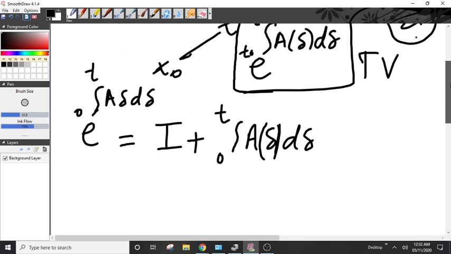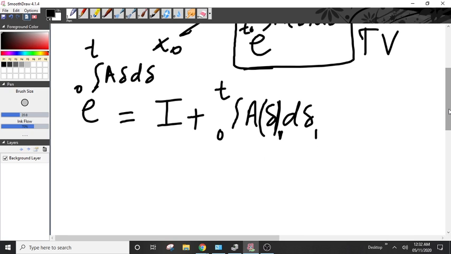But obviously in the series we will have many terms coming onwards, because we will have an integral. This is the first term, and then just like the way we open the exponential series, so if we have e to the power At, we write I plus At plus A squared t squared divided by 2 factorial. So here this series will be opened as I plus first integral plus second integral plus double integral plus triple integral. So we'll solve it till the third integral. As we will have three integrals, we will have multiple A terms, and we need many dummy variables. So we can write this as A(sigma 1) d sigma 1.